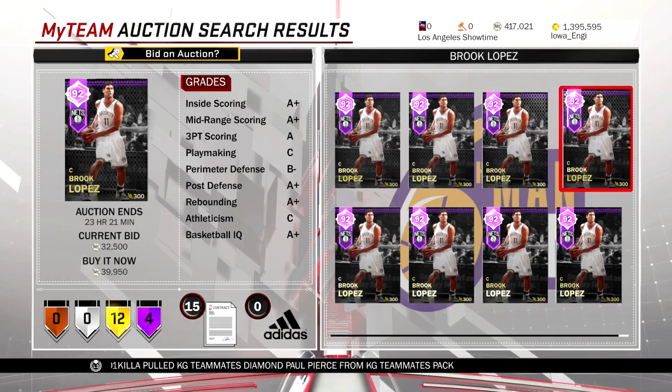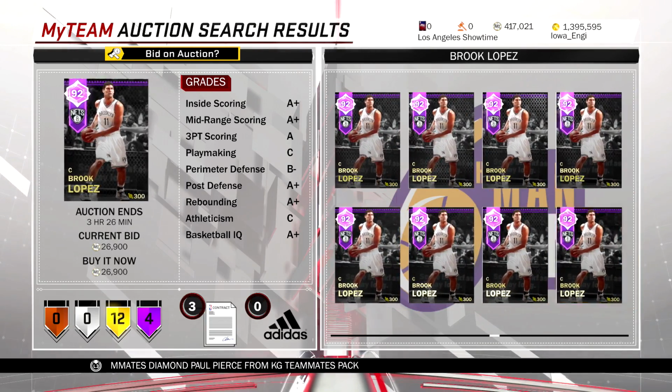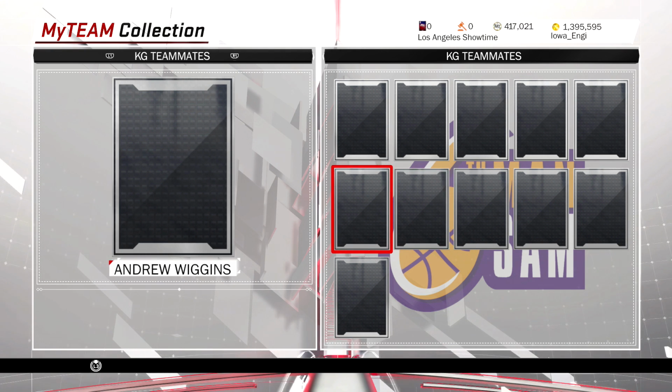So definitely can't disrespect this card. Gonna be underrated, in my opinion. His price will drop even more. I mean, it's already at 24,000 I saw here, so definitely gonna drop down, be a very good budget stretch center. I would recommend him if he's in your price range.